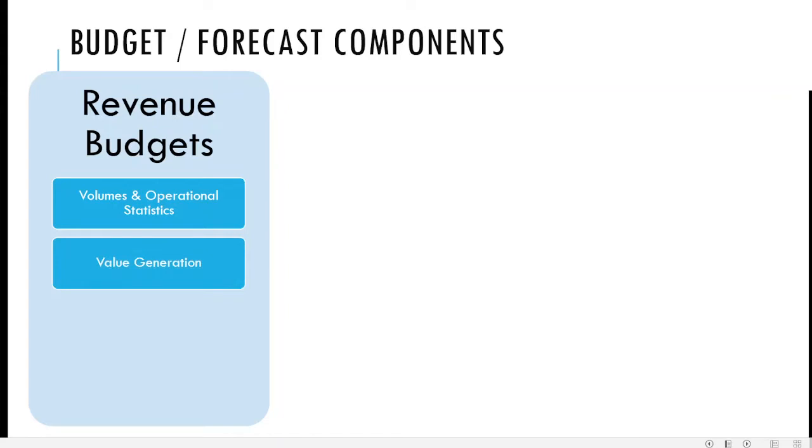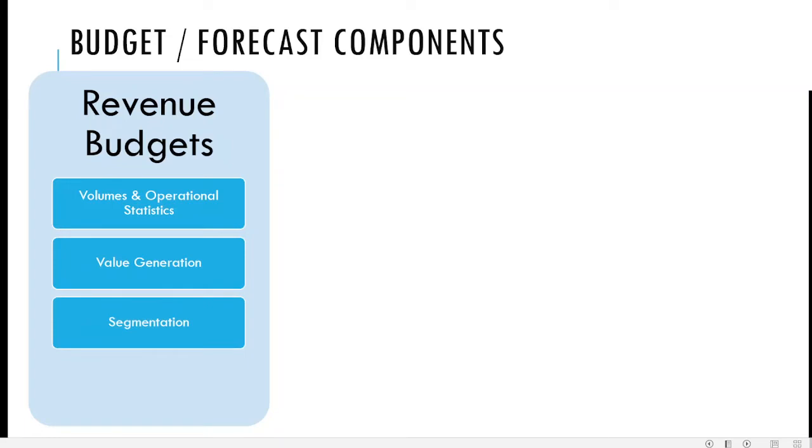Value means the price, discounts, and promotions that we have to run during the activities. So that is another type of budget. What would be our list price, rack price, and then what kind of sales offers, what kind of discounts we are going to offer, trade discounts, cash discounts, commission, distributor commission, incentives, what are we going to give. So that's the value generation.